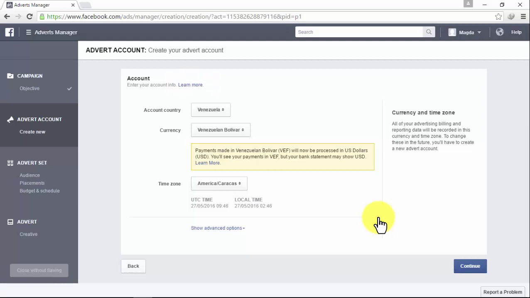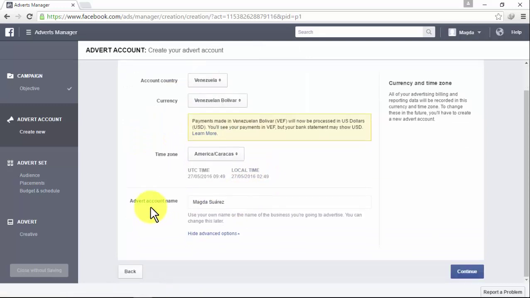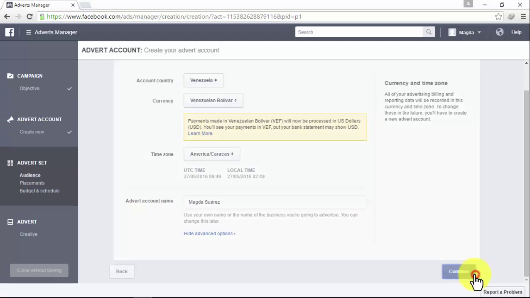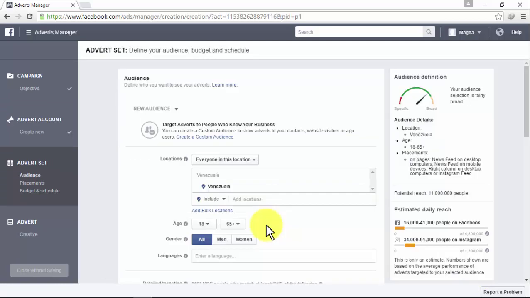You can contact Facebook for help, ask the community, or check in the questions there. Here, you'll need to submit your account country, currency, time zone, and, in the advanced option, you'll be able to change the advert account name. Once you are done here, click on Continue. You can then create a Facebook advertising campaign.